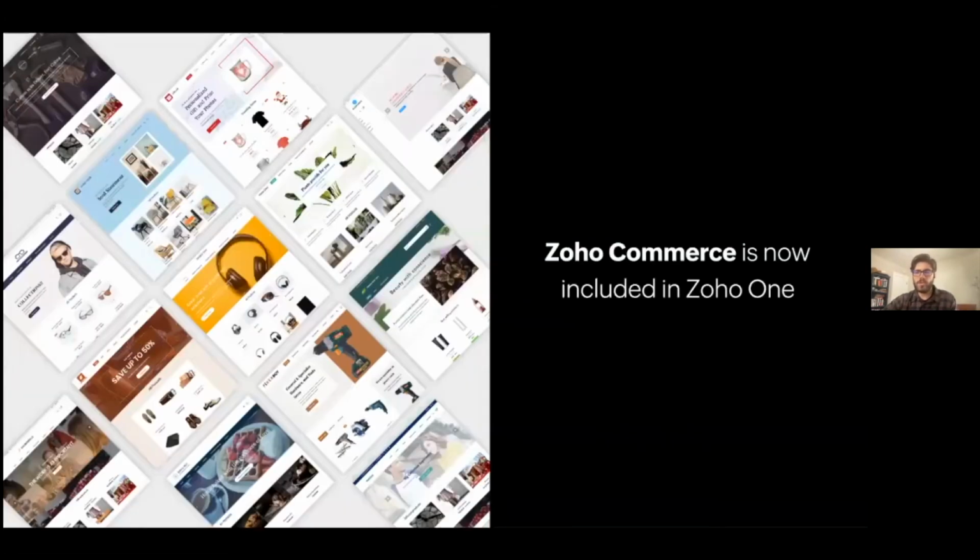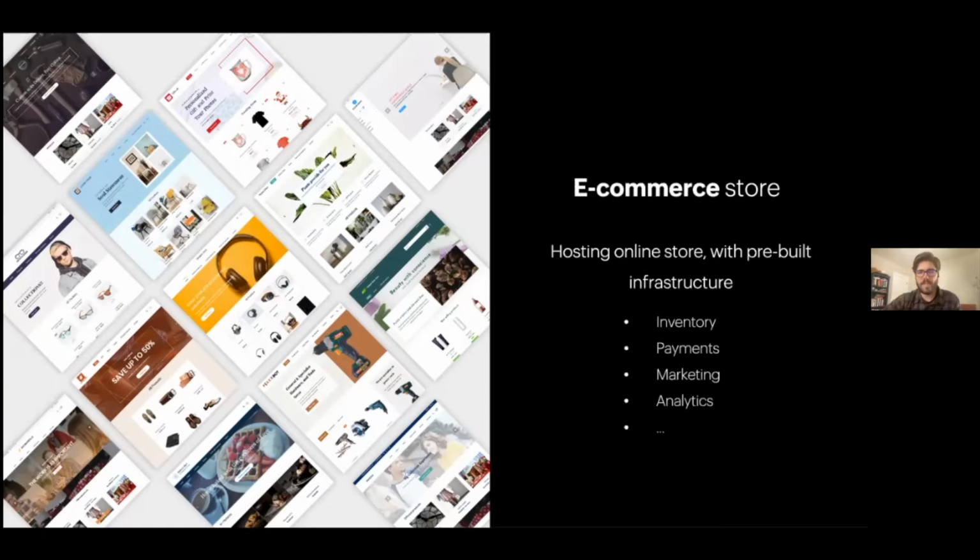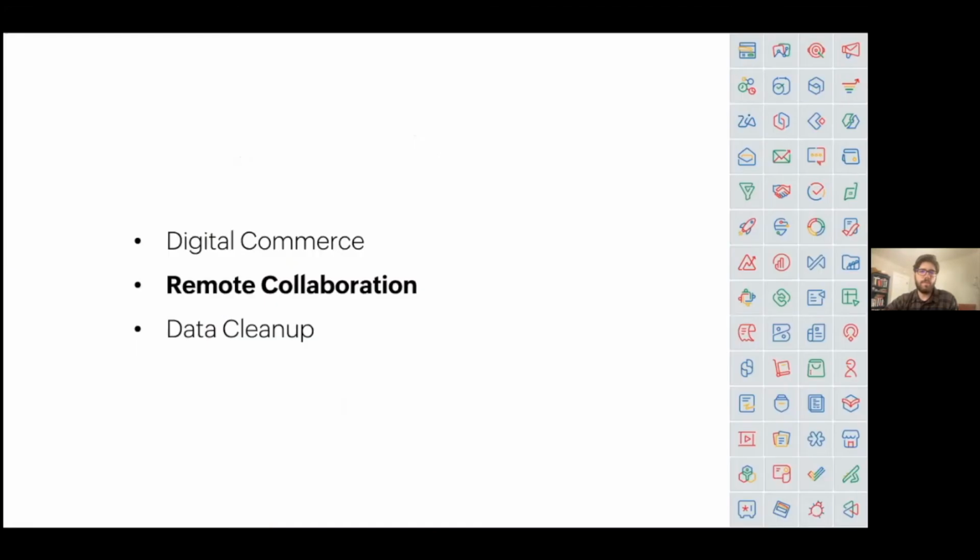We have an e-commerce platform called Zoho Commerce, and that has been something we've been offering for a few years. We're now bringing that within Zoho One. Obviously, a number of businesses have had to turn to e-commerce, and brick and mortar has not been as effective, given the pandemic. So we think this is the right time to make that move.